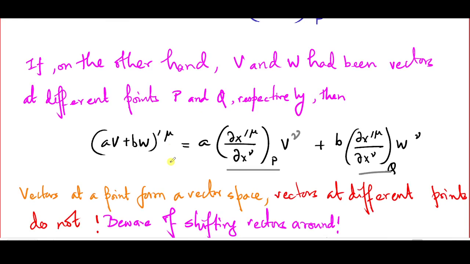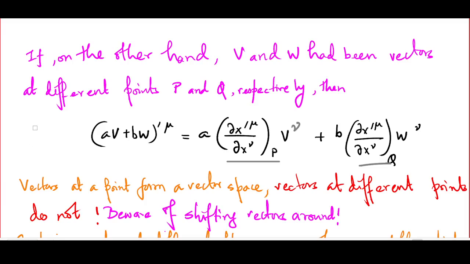At this point, I must warn you about something which we have been used to doing from the time when we had learned about vectors. Since high school physics teaches us that a vector is characterized by its magnitude and direction, we are used to shifting vectors around parallel to themselves.